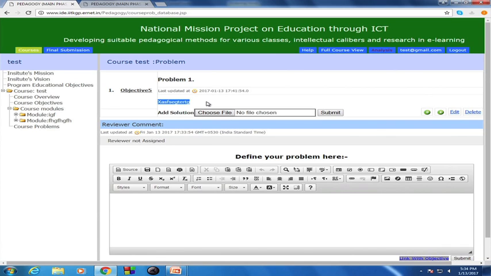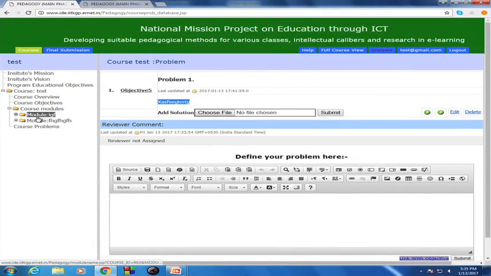So, it promotes self learning. Now, a student tries it and cannot do it. This objective is supposed to be achieved by module 1 and module 1 is over, but he cannot achieve it. Then he comes to the teacher and says, I have a misconception like this, I tried to do this, but it is wrong. Then the teacher says, you have a misconception like this, that is why this solution is wrong. So, the class becomes an interaction between the students and the teacher. It increases the communication skill of the students, the teamwork, the self learning ability, and the student ethics also, that I have to learn on my own.